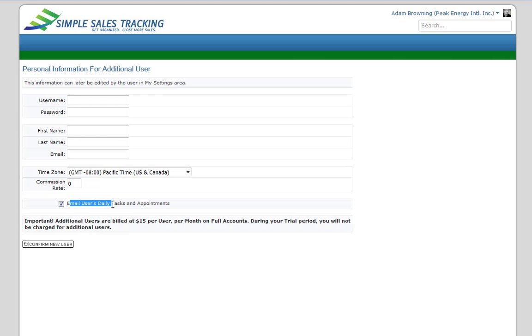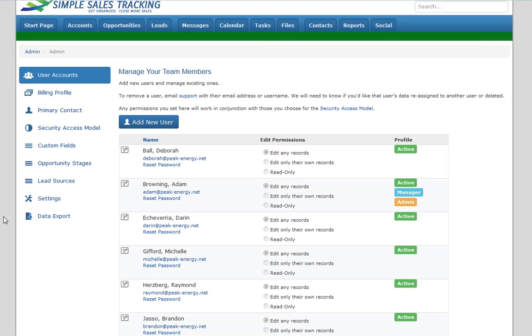This is actually something that each person can choose from their settings page as well, but you can choose the default as a starting point. By default, as we mentioned in other videos, the first person in your team is usually the person who created the account, paid for the account, set it up. That person becomes the admin person by default. So in this case, they are an active user. In our case, Adam here, he's an active user. He's a manager, and he's also an admin.